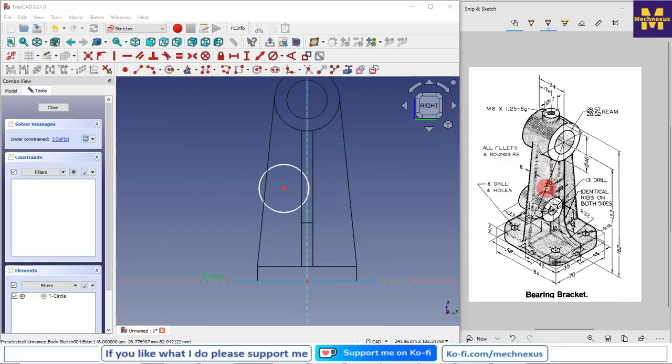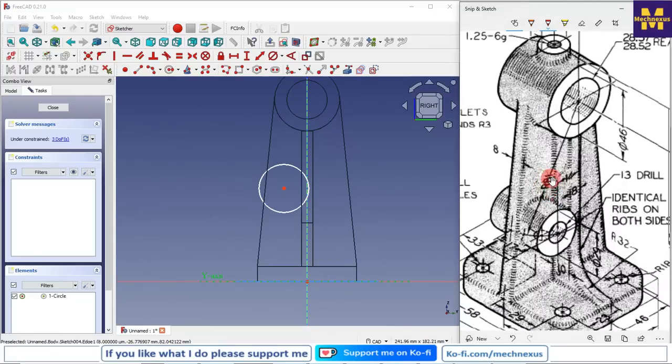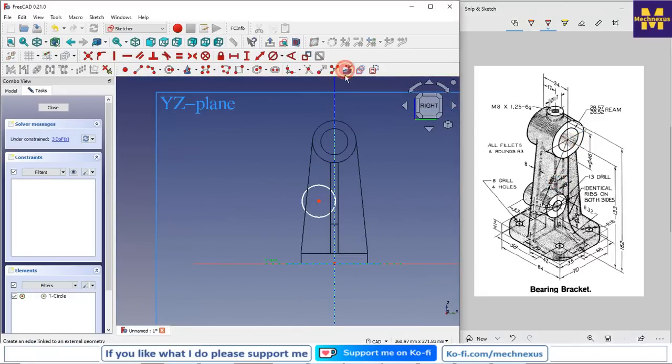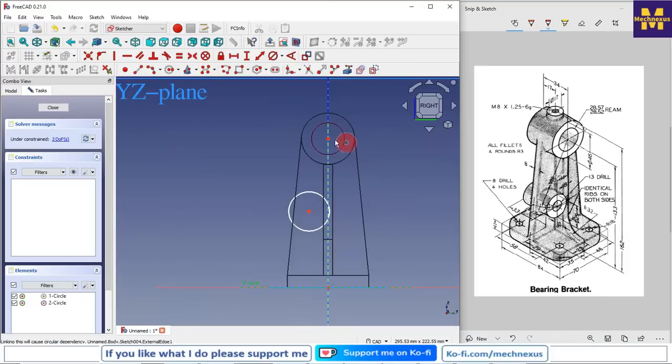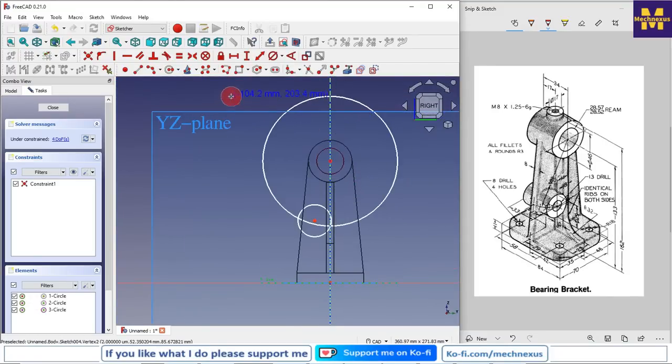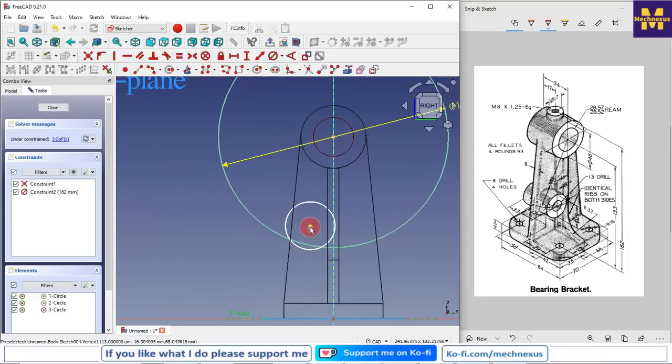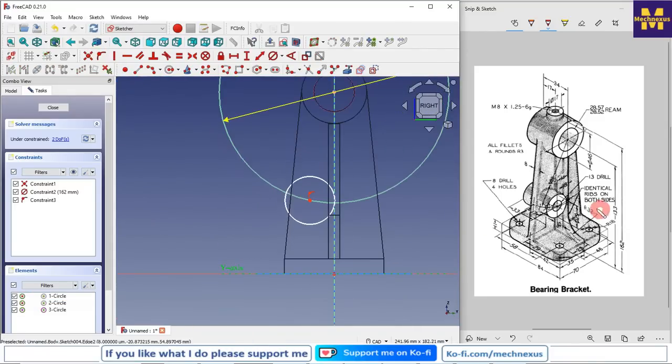Now if we see our model, then here is a radius given R81, which is passing through this center. So for this we will project this circle and we will create a circle and we will give it the diameter 81 multiplied by 2, and now we will add the relation. So we can see that we have found one dimension, but it can move on an arc anywhere, so we will fix the position.